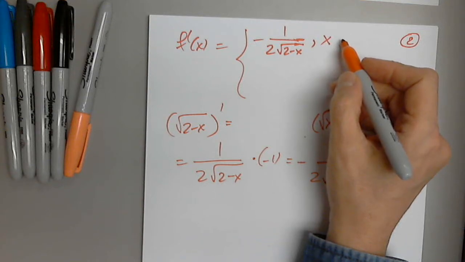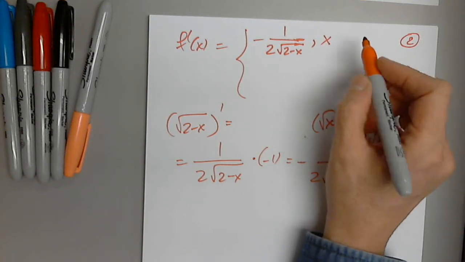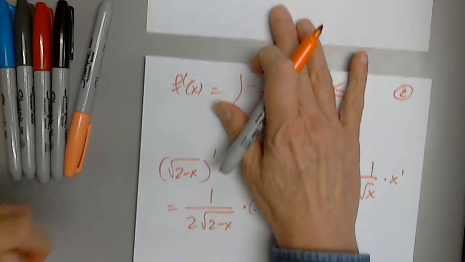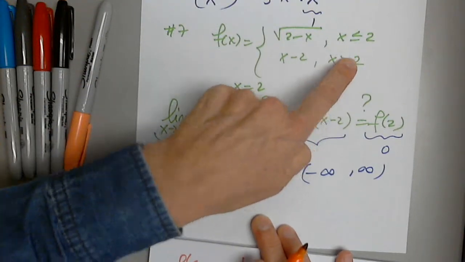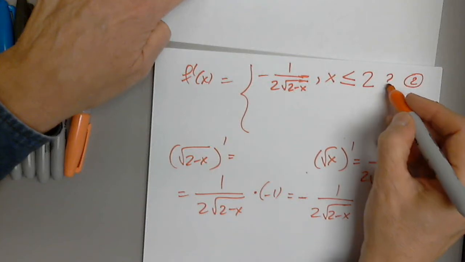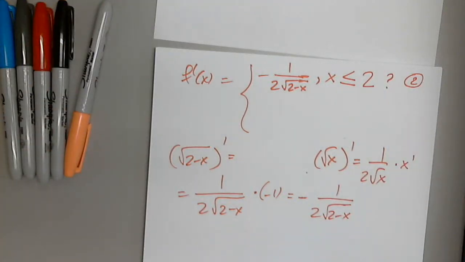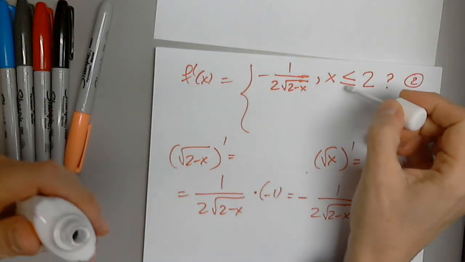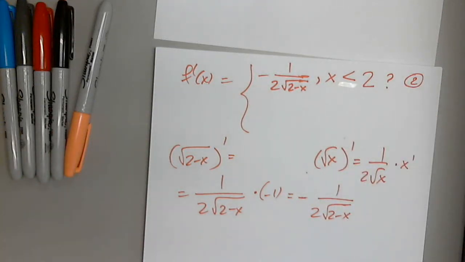Why can't I write x less than or equal to 2? I'm going to write it and then erase it. So this is what I have here. I copied it, but is it correct? No. What is incorrect here? Exactly. So I have to go back. I'm so happy they invented this. And I do this. So the derivative does not exist at 2. I can stop right there.